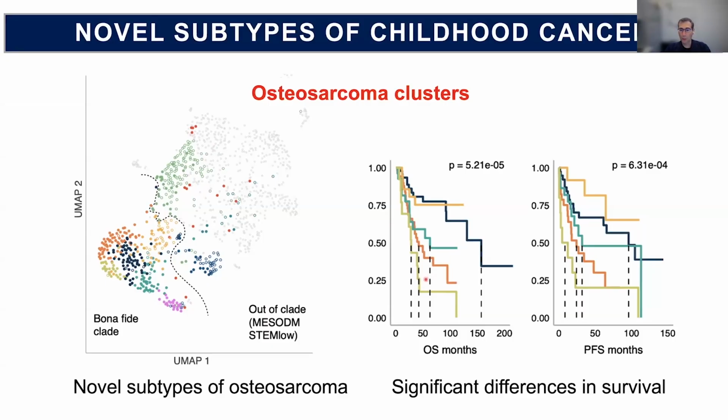And importantly, whether looking at overall survival or progression-free survival, we see significant differences. And these are differences that would not necessarily be apparent when looking at the osteosarcoma under the microscope. These are expression differences that define high levels of MYC alteration, as well as downstream targets of MYC and other aspects of the transcriptome that define this kind of worse, more aggressive version of osteosarcoma.